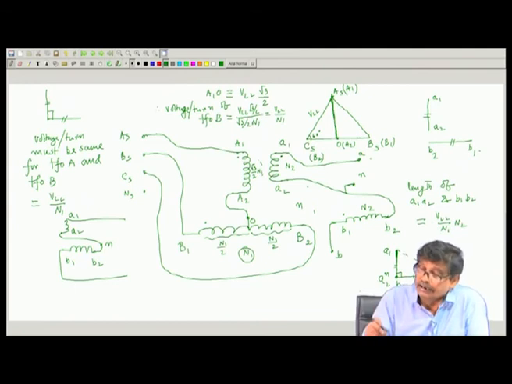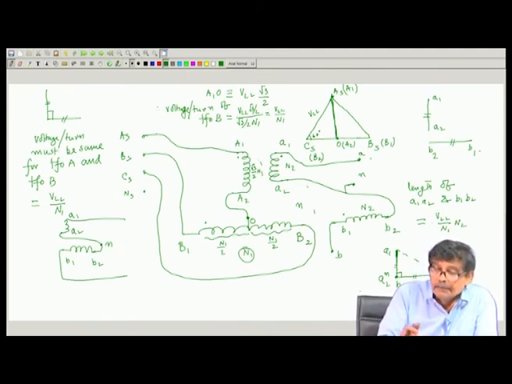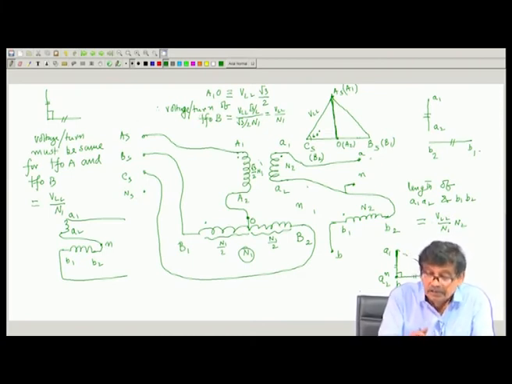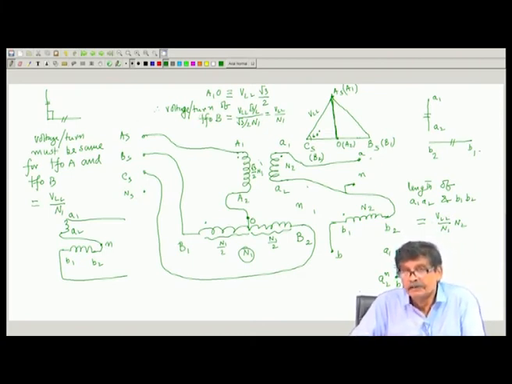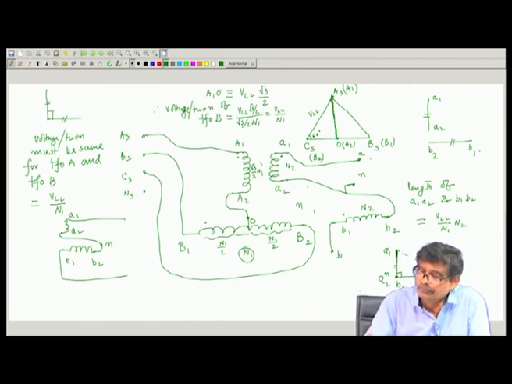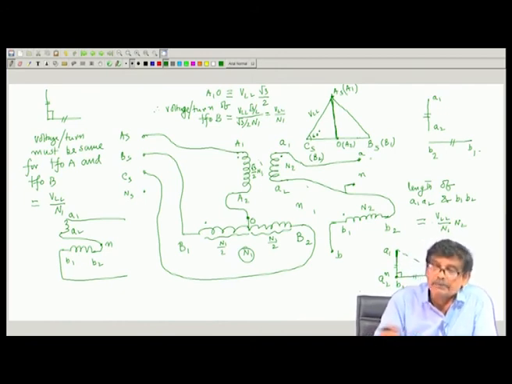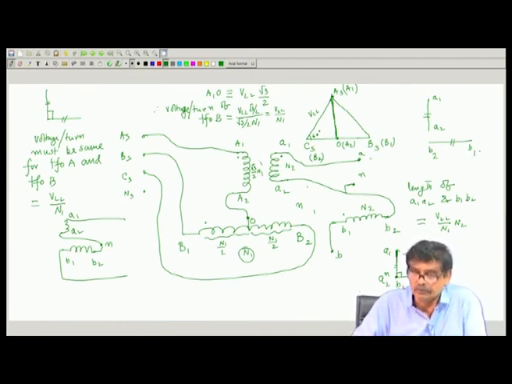So, if you connect a balanced two phase load on the secondary side, does the primary side current which is drawn from a three phase supply remain as a balanced three phase current, and how the magnitudes of this secondary current and primary current will be related to? That will be the next thing.